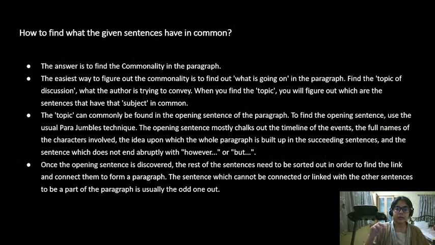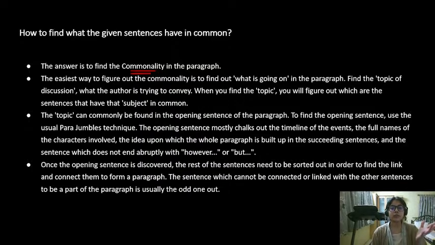Now, how do you do that? Okay, how do you find the odd one out and how do you find the commonality between the sentences? So first of all, obviously it is best to find the commonality in all the paragraph. How do you find commonality? By reading all of the paragraph and first trying to find the opening sentence of the paragraph. ठीक है, हमने ये सेम चीज पैराजम्बल्स में भी की है. ठीक है, ओपनिंग सेंटेंस कंक्लूडिंग सेंटेंस कैसे ढूंढते हैं, फॉलोअर लीडर. So please refer to those 2 sessions before you come to this session. Okay, it's very similar in theory.